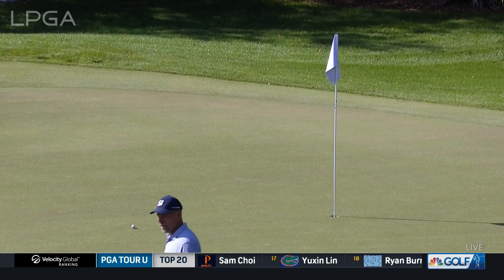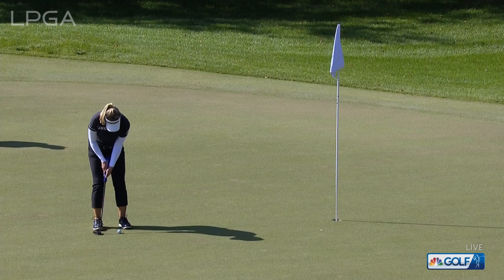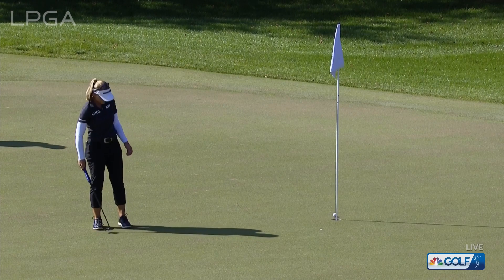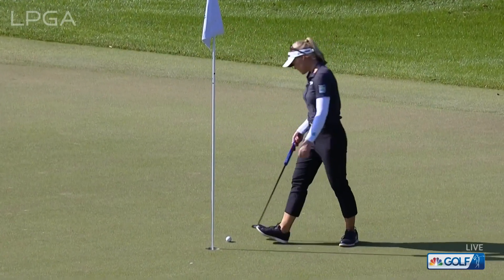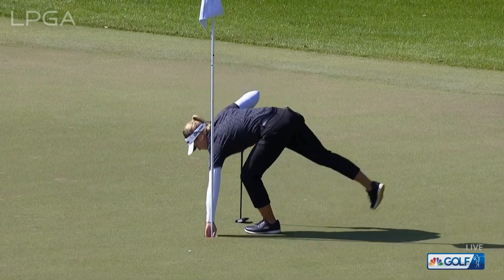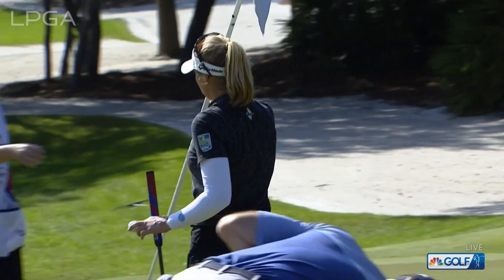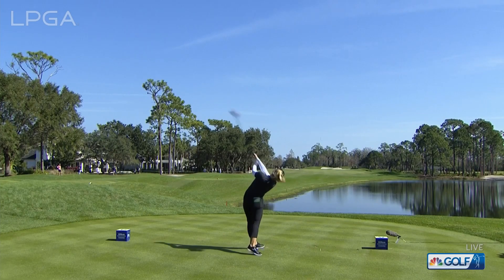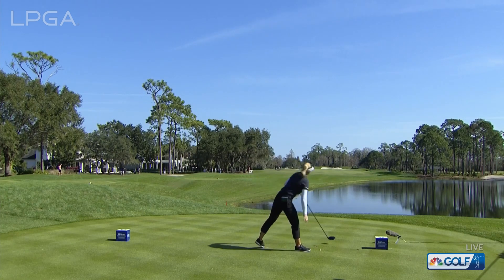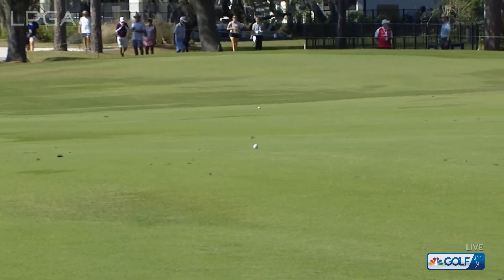Beautifully done — that's the same bunker we saw Charlie Hall leave it on the top shelf. Little missed opportunity there. Maybe just release the right hand just a touch. That is her miss — we saw it a couple times yesterday. She missed a few putts just left. There is a bunker that runs down the left but she's going down the right of this fairway. That'll do nicely — it's a good little bit of tumble on a tee shot.